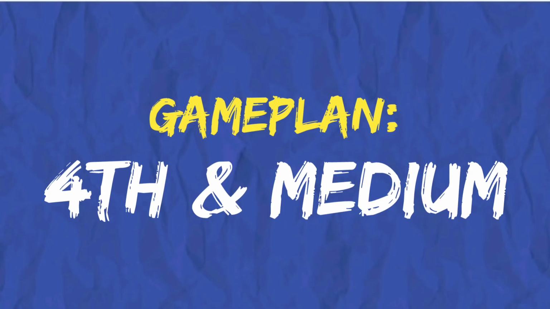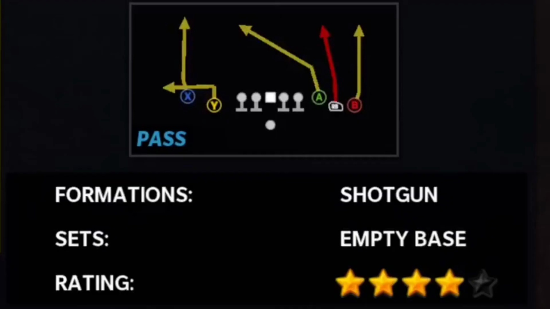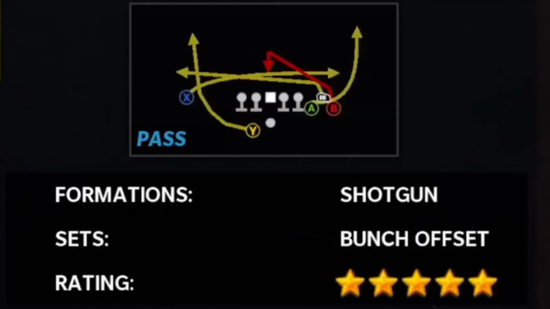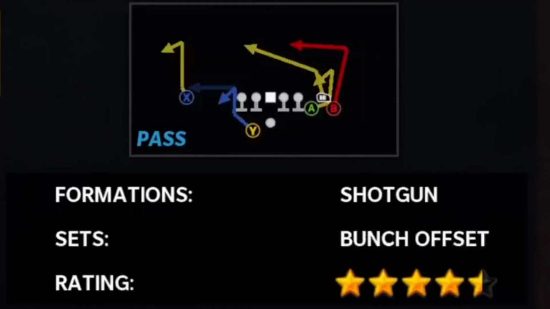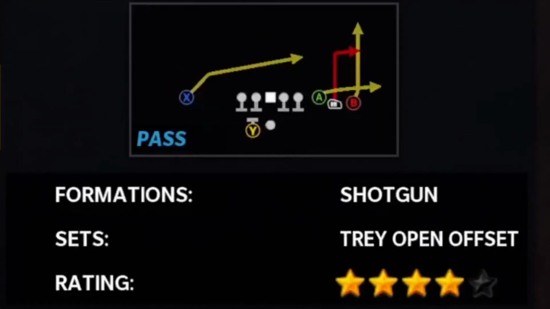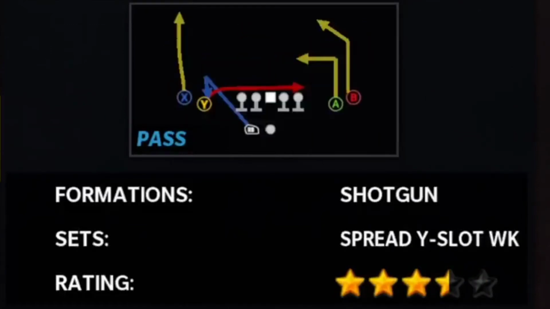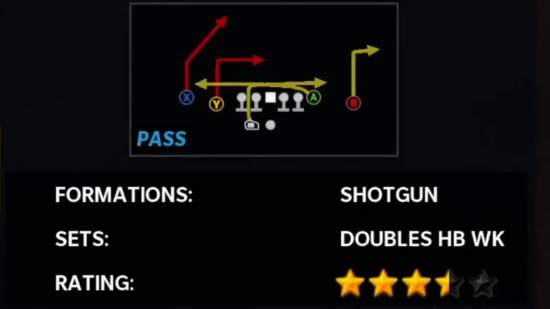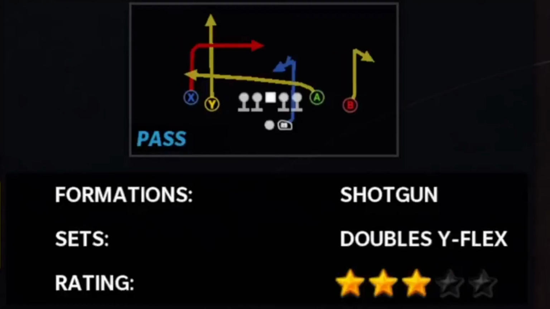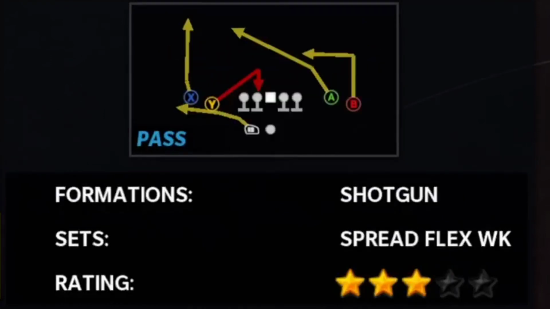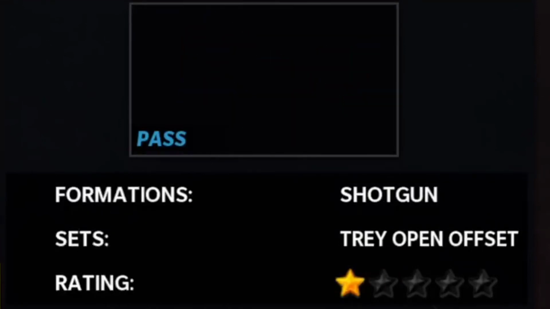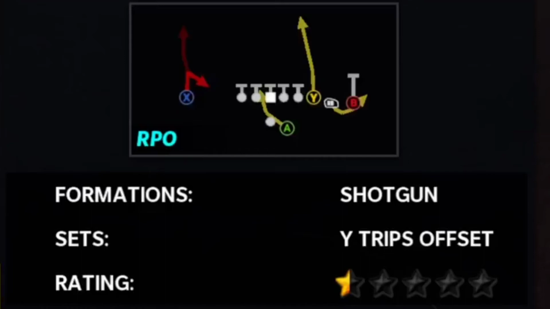Game plan, fourth and medium. I only go for it if it's more than 4th and 1, if it's past the 50. But in any situation, I feel pretty confident with mesh rail and with white cross to pick you up 7 or 8 yards if you need it. Even wide shallow or some of these shallow cross plays, I would feel pretty confident in, but your mileage may vary. Ideally, you're going to be kicking or punting on 4th and long and 4th and medium.